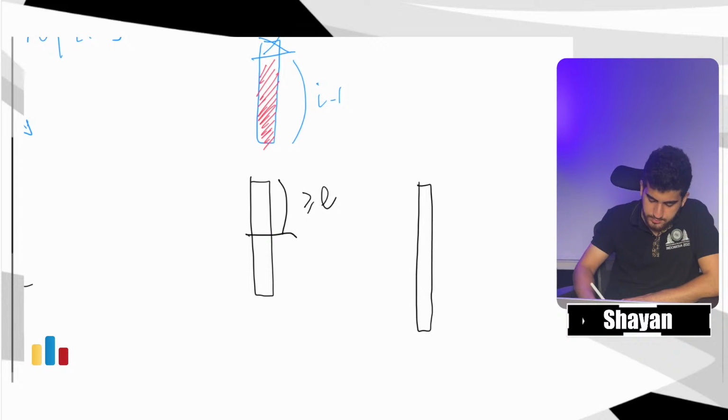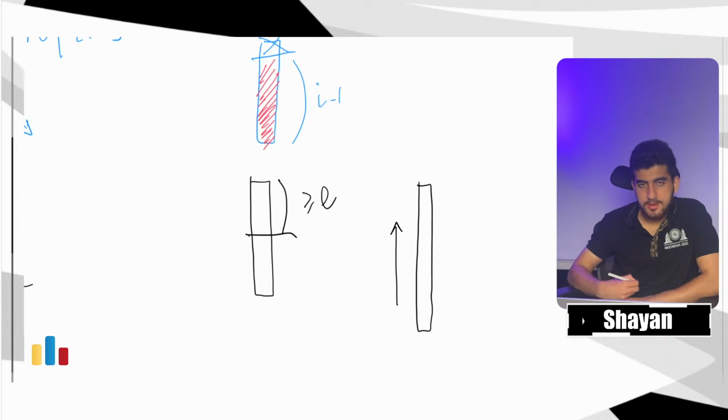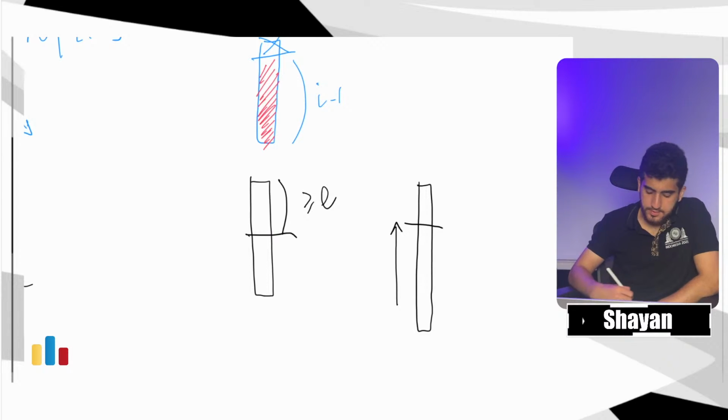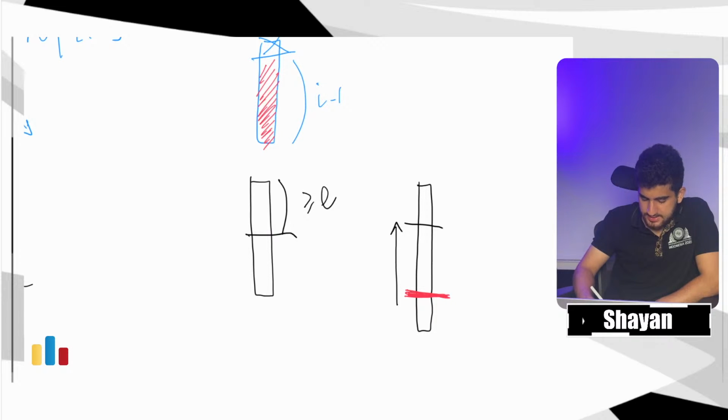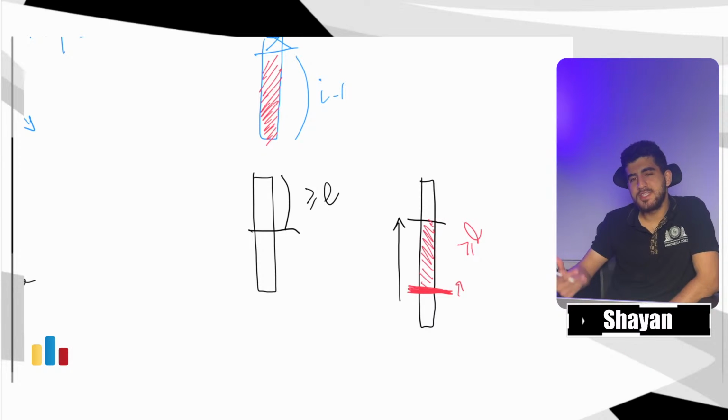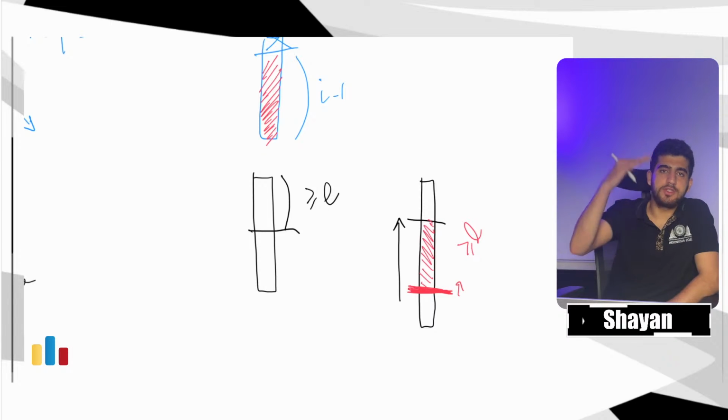When I'm iterating over these elements, I can use another pointer as well. When this pointer moves forward, I can consider this other pointer, and as long as I can move this next pointer and still the sum of the elements in between is going to be greater than or equal to L, I'm going to update my sum and move this pointer forward.